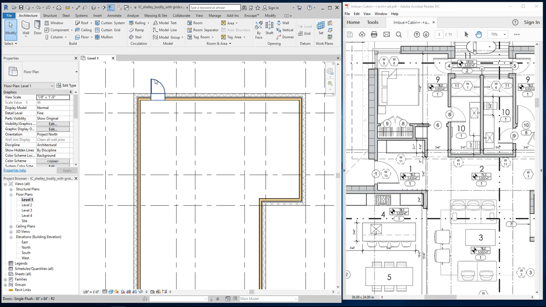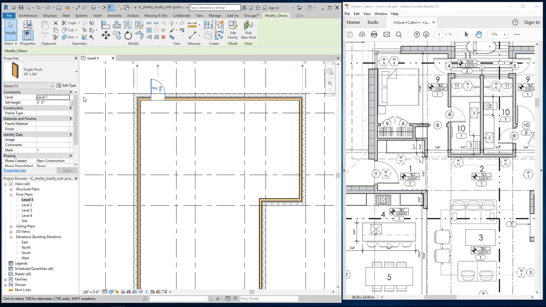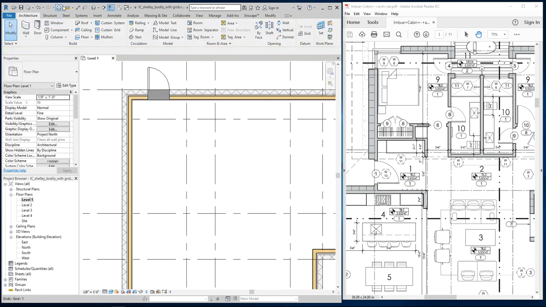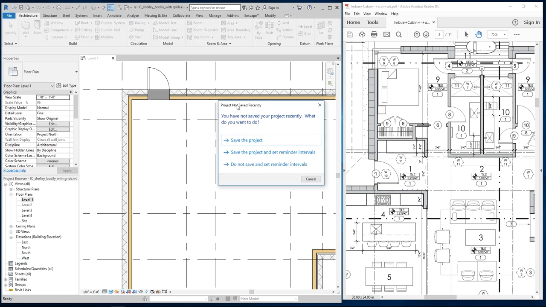But they do have a base constraint associated with them. So I can click on this door. I can come over here to the properties and see it's at level 1, right? If I want it to be a little bit higher than level 1, I can give it a sill height. So if I wanted it to be 7 inches above level 1, I could do that, and I see a little sill is happening. Let me go into a 3D view and we'll take a look at it.